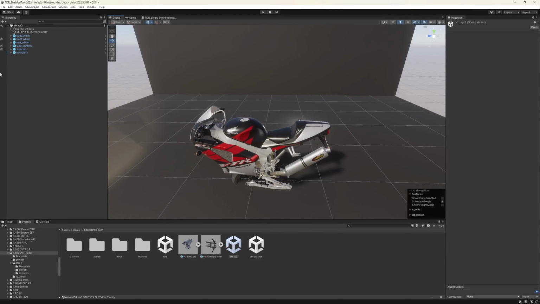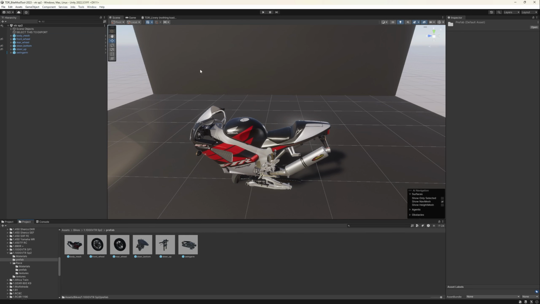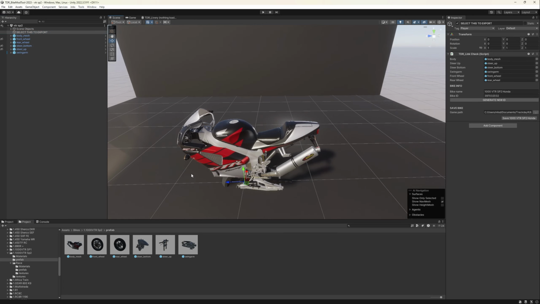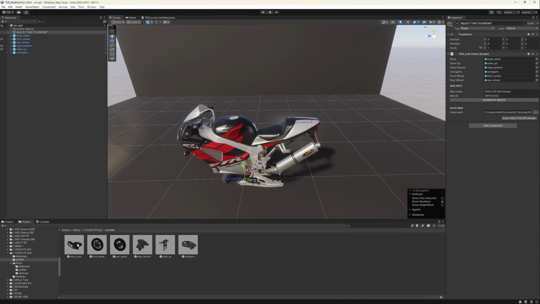Now that you're all set, make sure that your prefabs here are saved in your prefab folder. So remember to save them, you just need to select them and slide them here. Once they're saved, you can click on select this to export. And basically what you want to do is slide your parts, your prefabs, inside here. So body mesh is going here, steer up is going here, and you do the rest.